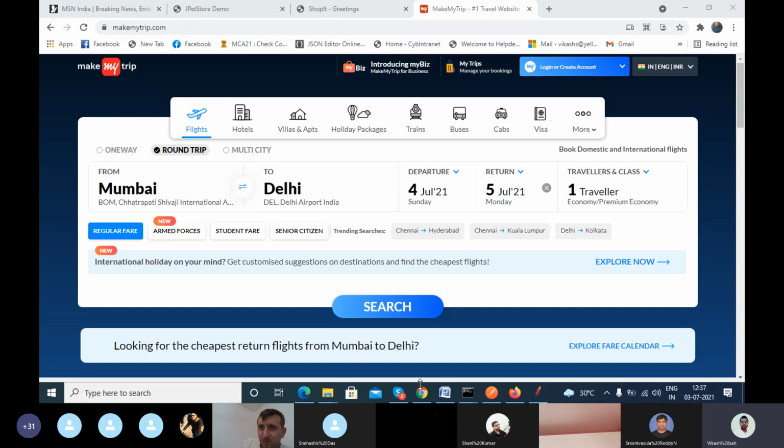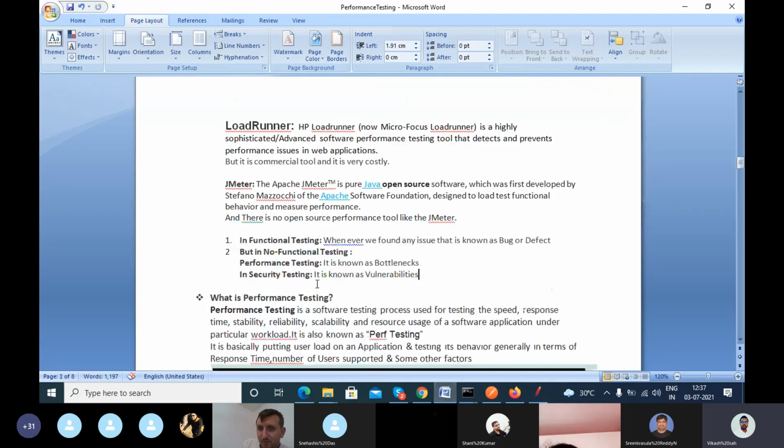But in performance testing, we say bottleneck. If you are facing any issue, then it is known as a bottleneck, right? In functional testing, whenever we find any issue, that is known as a bug or defect.